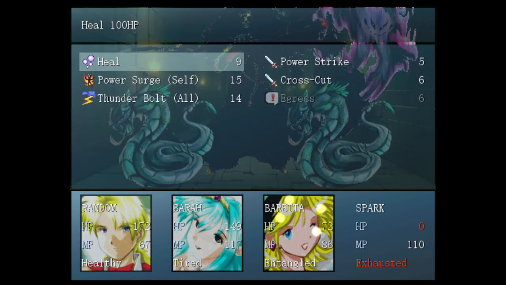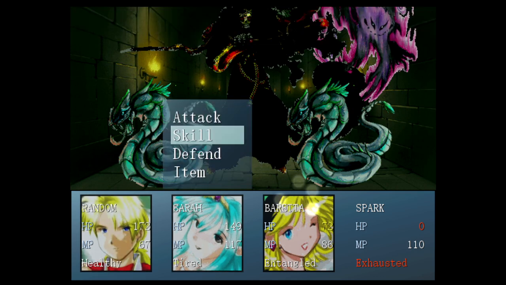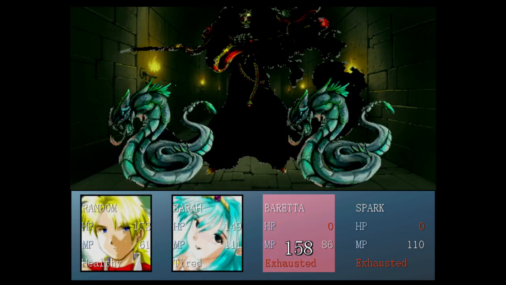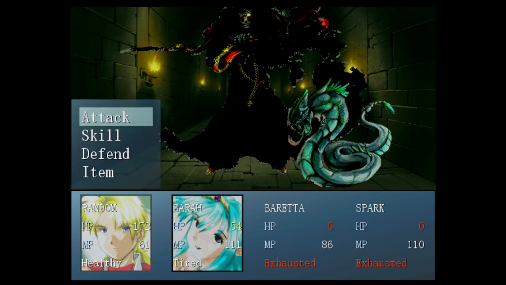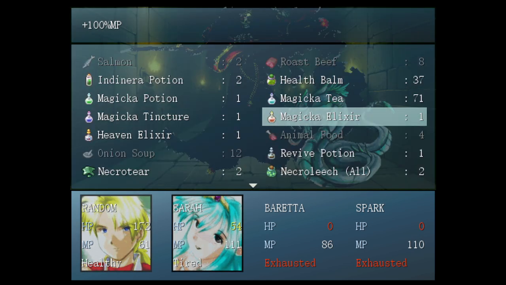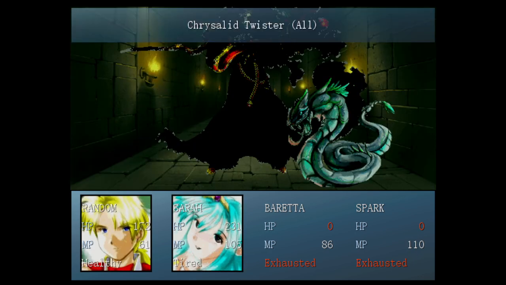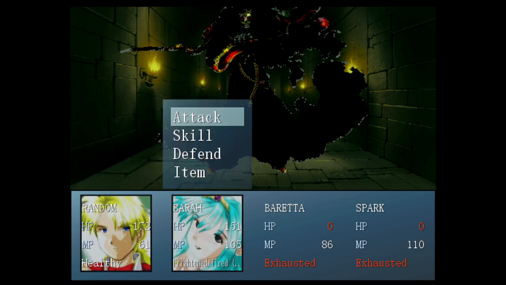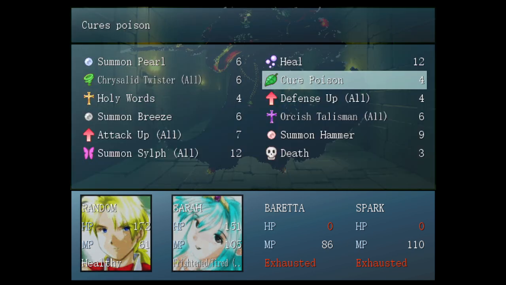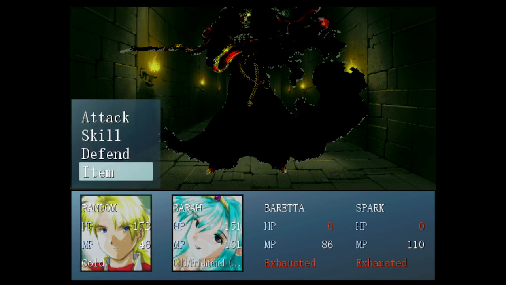Alright, so we're starting to sort of see... We're starting to run into the issue here. Uzair's little goons are actually pretty damn strong, is the issue. Now, we can use the Indenera potion here, which is gonna fully heal her. But now she's frightened, which really doesn't help. We can go ahead and cast Defense up. Now we're cold. That doesn't help either.